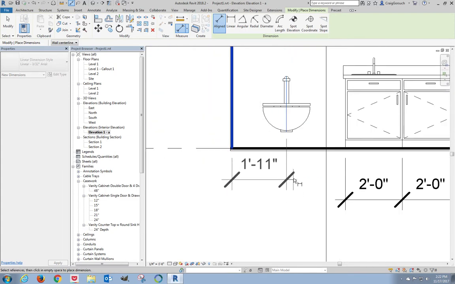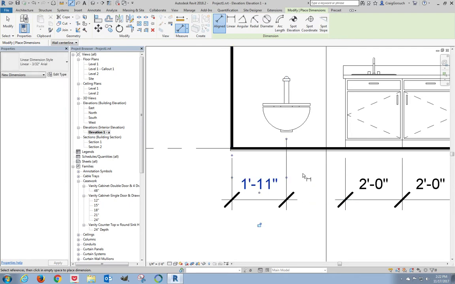And then when I move my mouse down, this is the set distance in between dimension lines that Revit wants to try to be helpful with. I'm going to make this straight across, and you can see that little dashed line right there. Revit is saying, here's an alignment guide. I'm pretty sure you want this to line up and look pretty. But then obviously my sink is in the wrong place.